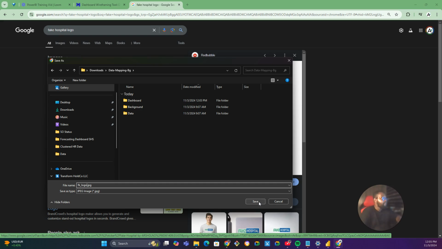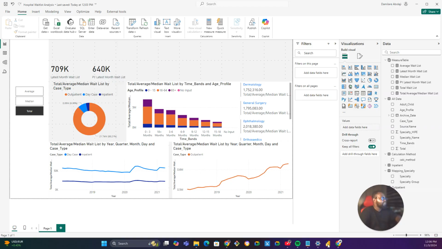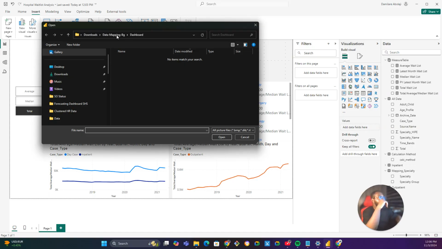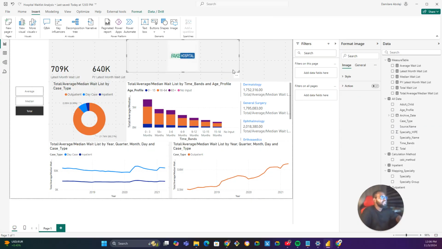So it's saved. So I'm going to bring that logo into our dashboard. So let's insert an image, and it's this fake logo.jpg, and we'll bring it in. Let's just adjust the size and drag it here.